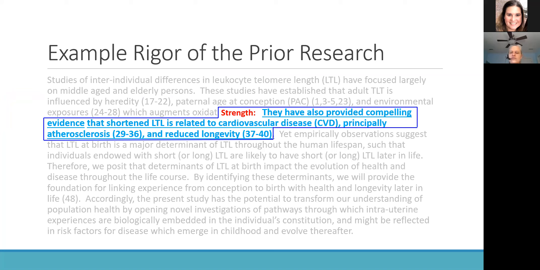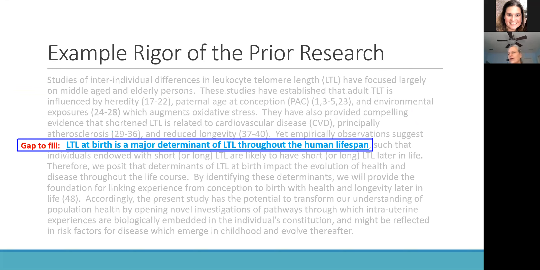They then point out a strength: the studies presented show good evidence — despite being in adult populations — that shorter telomere length is associated with poorer health outcomes, specifically cardiovascular disease, atherosclerosis, and reduced longevity. The gap they need to fill is that leukocyte telomere length at birth is a determinant of length throughout the human lifespan. If only looking at older adults, you're missing what happened at birth. Given that studies of adults show length impacts health outcomes and length at birth impacts length in adulthood, they argue determinants of telomere length at birth can provide information about health throughout lifespan.